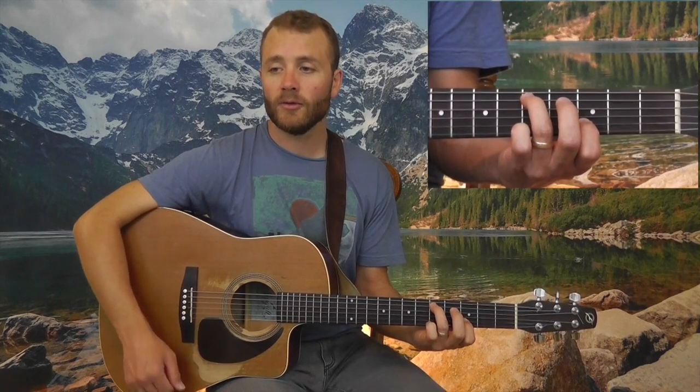Right? And just letting that ring out, and then we're going to go to this shape. It's like a C shape, but I'm moving it up a whole step and getting rid of my middle finger. So my ring is on the 5th fret on the A string, or string 5, and my index is on the 3rd fret on string 2. I'm letting everything ring out and strumming from the 5th string, and I'm going to let that keep ringing for 6 beats. 1, 2, 3, 4, 1, 2.